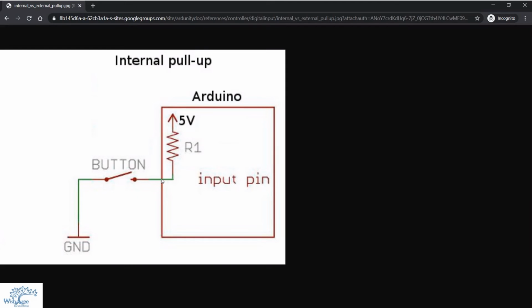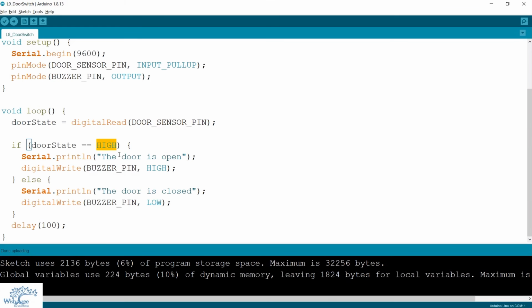So that means our door is open, and at that junction we want to give an alarm. So we are setting digitalWrite to high, which means the buzzer will receive 5 volts and will start sounding the alarm.